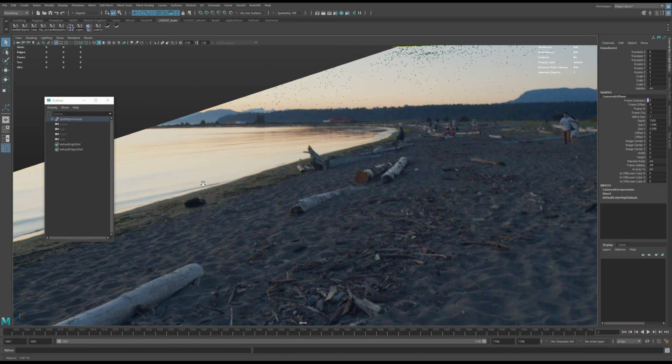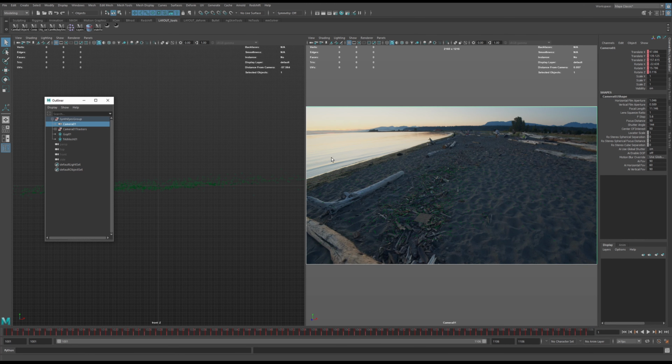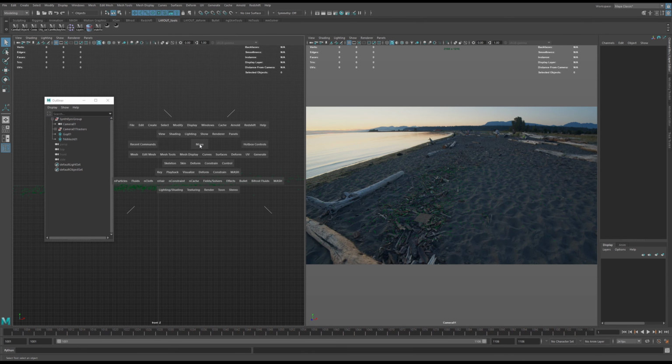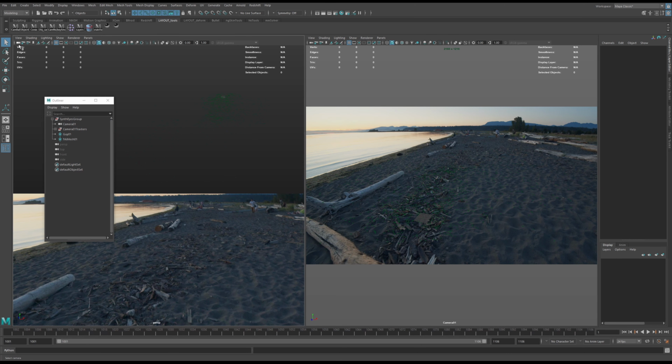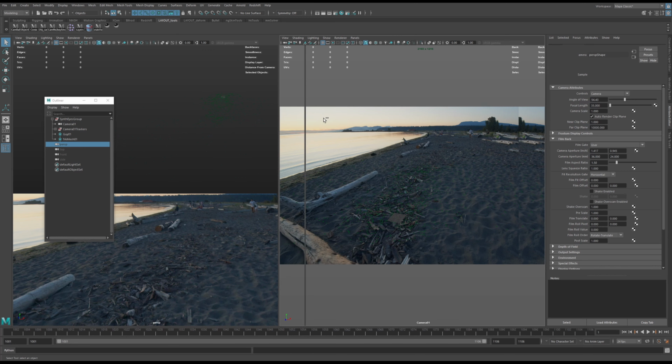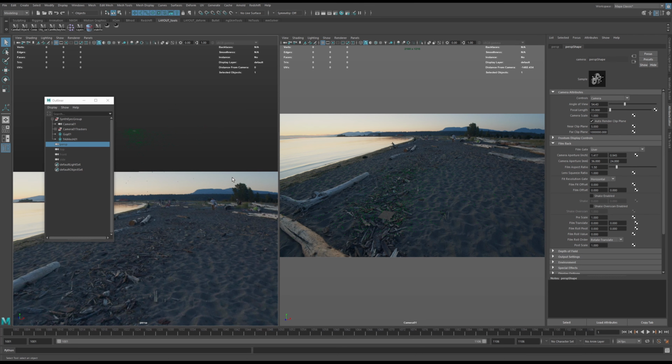And now let's do a quick setup. I'm going to split my view, expand my camera, middle mouse drag it to this window because I like it there. And I'm going to hold space, click in the center, and go up to perspective for this one. Let's take the perspective camera, Control A, so I get my attribute editor, and we're going to expand the near and far clip plane a bit. There we go. Now we can zoom in and out.